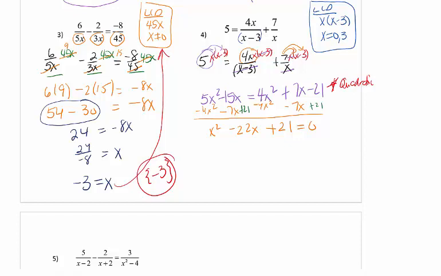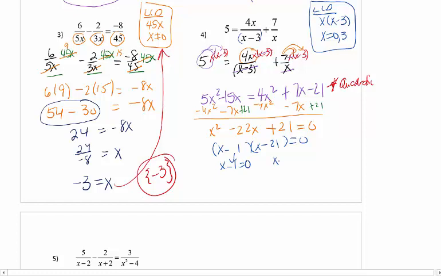So now I've got it equal to 0. I'm back to 6.6 at this point, which says factor completely. Has to be an X and X. Has to be a negative and a negative because I match the signs. I could have tried 3 and 7. That's not going to work. So it's 1 times 21. Set each one equal to 0. So I get X equals 1, X equals 21.